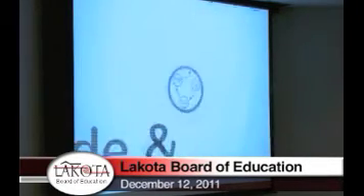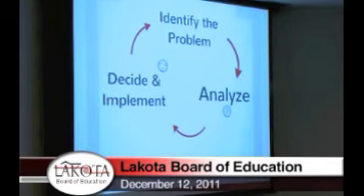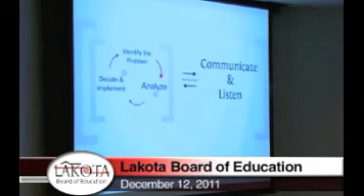So the bottom line is, here we are. We're at identifying the problem. We're right now in the analysis phase. We'll be working on all the components of that and eventually deciding and implementing so that we can meet the identified problem, and that is currently we're running out of money. We need to communicate. We need to listen. These processes are important for our public to understand, and it is a process that I think people will appreciate and ultimately the district will benefit from.